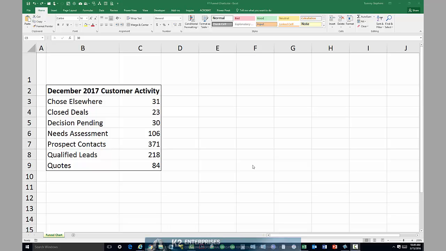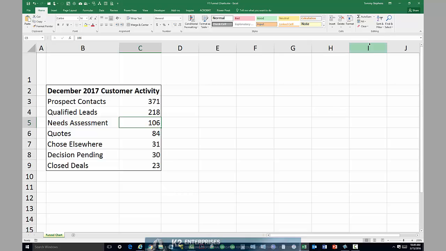As is often the case, the first step in building a funnel chart is to prepare your data appropriately. As we're looking at the data on the screen, our first step will be to sort the data based on the values in column C. Now to do that, I'll just simply click anywhere in that data range, and then from the Home tab of the ribbon, of course, choose Excel's Sorting and Filtering options, and I'll choose to sort this data in descending order from largest to smallest. Understand that this is a critical step to ensure that your funnel chart ends up looking like its namesake, that is, a funnel.